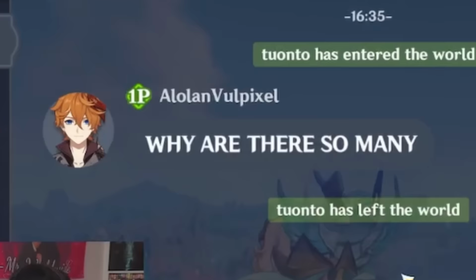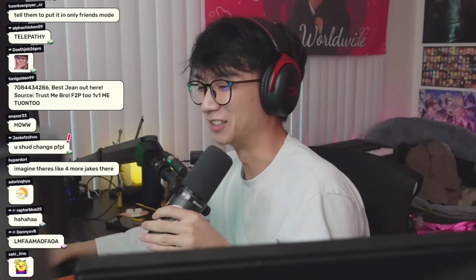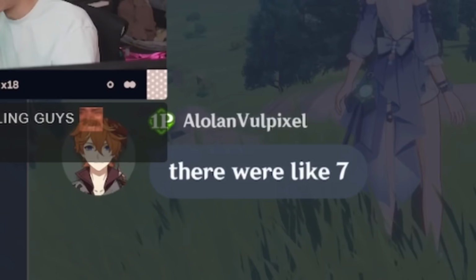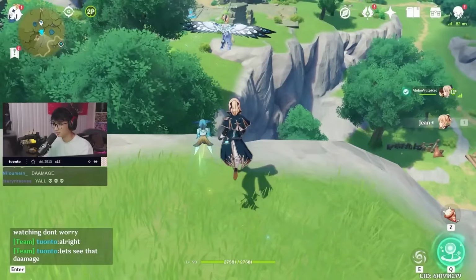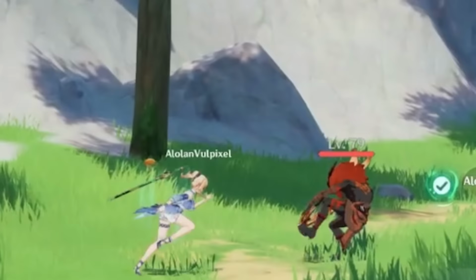Why are there so many? I'm so sorry. Guys, stop pretending you're me and joining the contestants. This is so complicated. You're making this so hard. There were like 7. You guys are so evil. Oh, we're gonna annihilate a camp. Okay. Oh, 9K. I'm gonna assume that wasn't a crit.